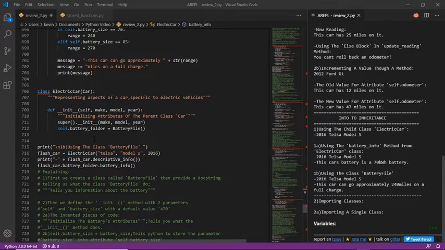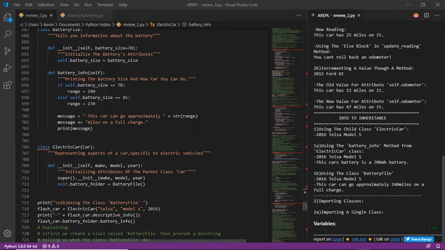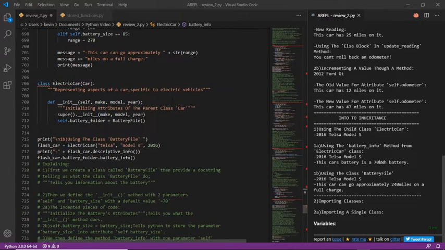The only difference is it doesn't talk about the battery, and instead it has an attribute called self.battery, which is this whole class, and we're going to store the actual class inside of this attribute. So as you can see, you see battery file there, and you see battery file up here. We're just doing it easier. We're already having an instance ready for whenever we want to use that class.